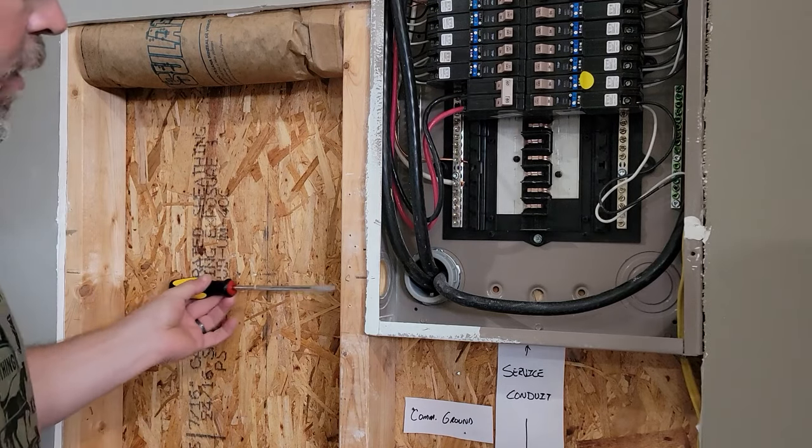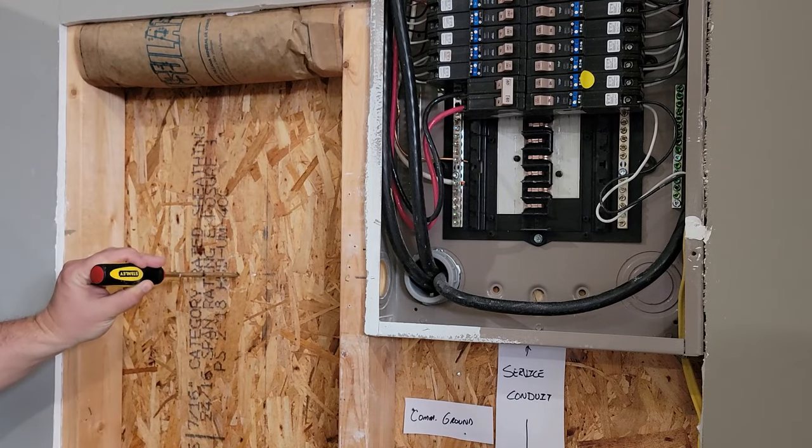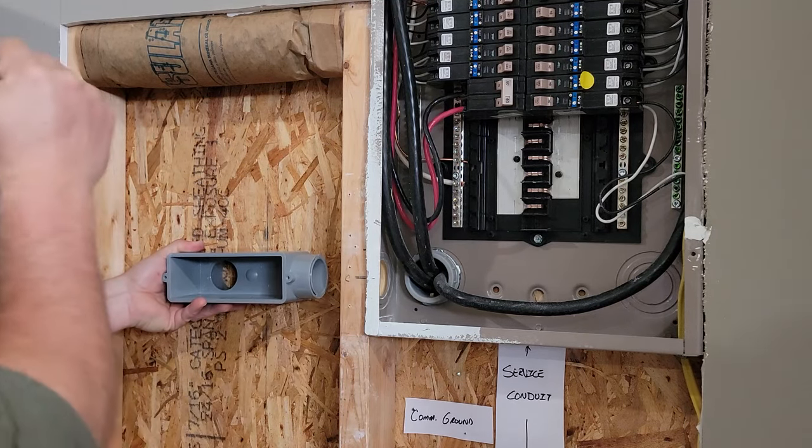And I've drilled this hole through here. I'm going to drill another one right here to go out. And then this will exit. So we'll pull our wires through here, bend them, and push it through here and bring them into the box.